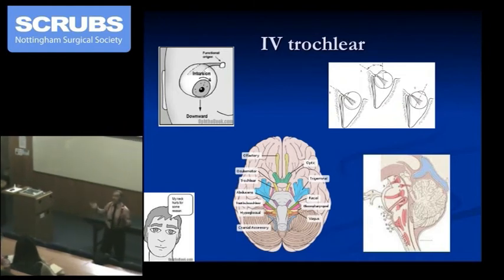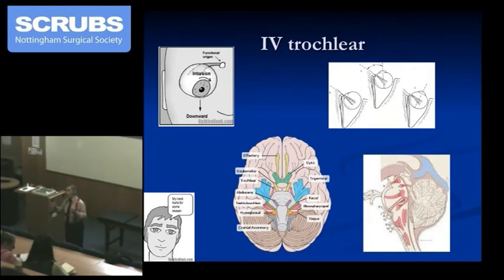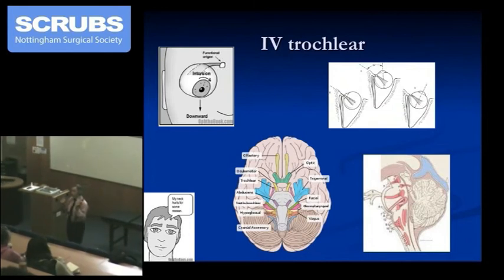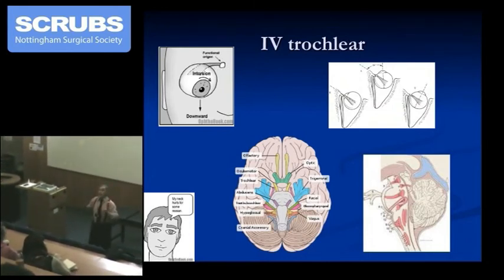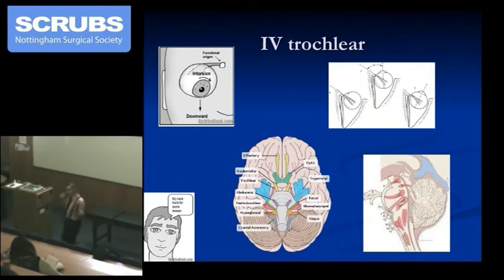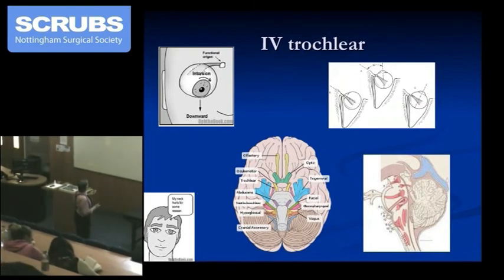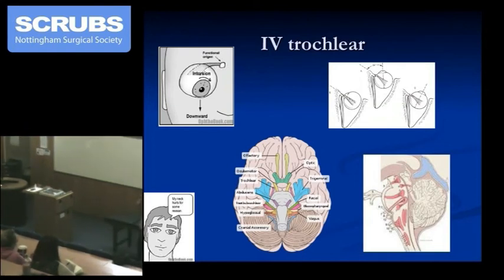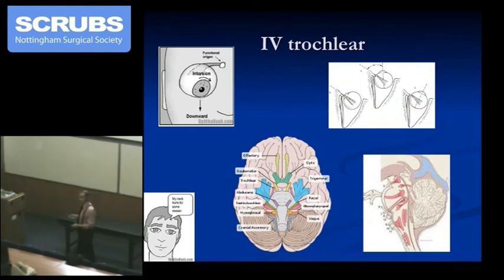I find this nerve, in terms of a palsy, to be very difficult to be sure about. How do you actually test fourth nerve function? I'm not very good at it. But I can tell you when a patient has one — they tell me, if it's come on slowly, and it's usually of rather malignant significance, that they get double vision when going downstairs. So diplopia on going downstairs — looking at where your feet are — is classic of a fourth nerve palsy. And in a little four or five year old child with a tumour causing a trochlear palsy, they all get a head tilt. The child learns that by tilting their head, the double images straighten up. So that head tilt is a fourth nerve sign that paediatricians know about.